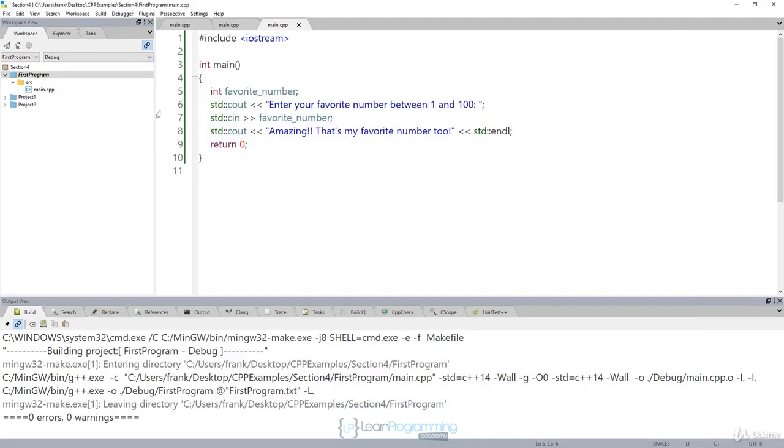I'm done. Okay. Now, one of the things that I want to show you, notice this workspace view, which is where I'm at right now. And again, I've got 3 projects here. Each one has a main. Where are the exe files? Where are the object files? Where's all that stuff? They should be there, right? Absolutely, they should be there, and they are there.